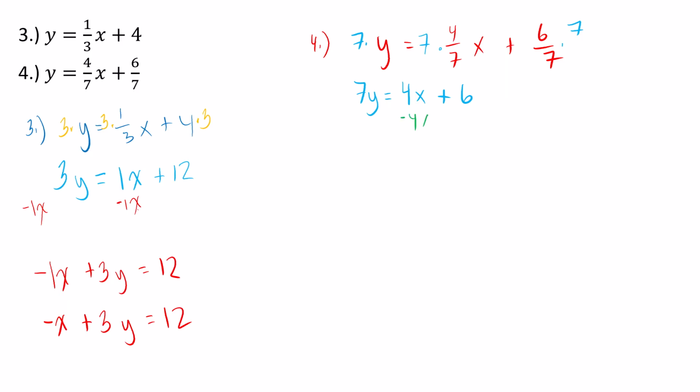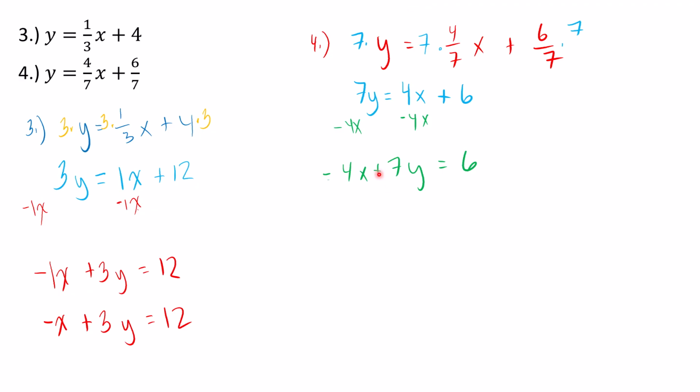We need to get that x on out of there. It needs to go over to the other side, and I'll end up with not a -14. Definitely not that. Let's try that one more time. -4x plus 7y equals 6. Because 4x minus 4x is 0, leaving you with the 6. And then, of course, that negative goes with the 4x. So there we go. It's not a lot of work.